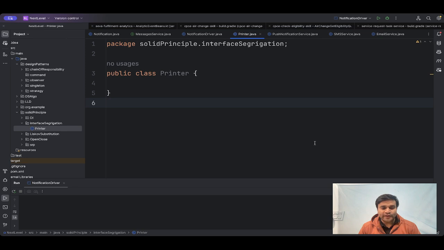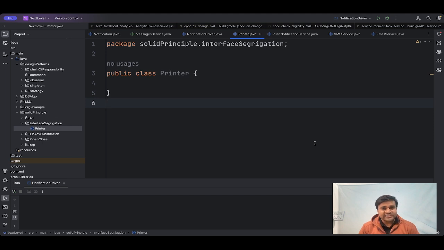So today we are going to discuss the next SOLID principle, that is the interface segregation principle. We will talk about what exactly the interface segregation principle is, how we should use it, and we will walk you through a simple code example, easy to understand for you. So let's get started. This principle is used to keep your code clean and will ensure that interfaces do what they should, nothing more, nothing less.